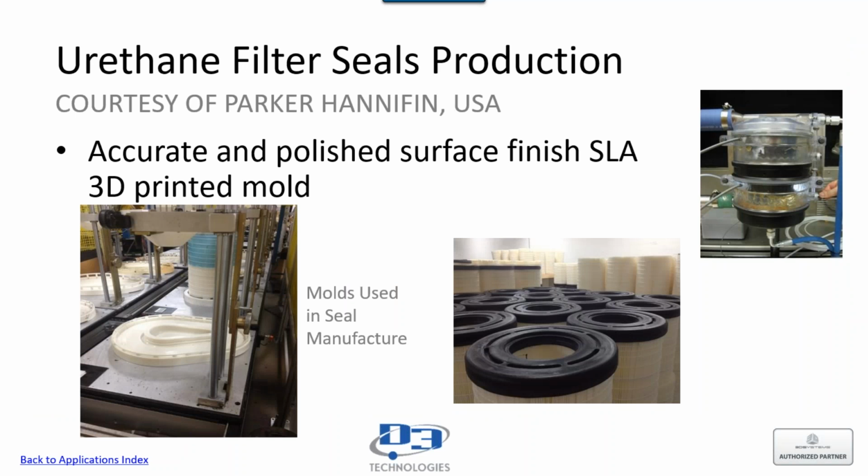So the next example I've got is Parker Hannifin, and they're a leader in motion and control technologies today. Stereolithography printing is something that they brought in-house, and they are using that to print molds for use in the manufacture of urethane filter seals. With stereolithography, they were able to get that highly polished surface finish, which is really critical for mold release and also for their effective filter seals. The beauty of that technology for them is that whenever a mold wore out, they simply printed a new one.